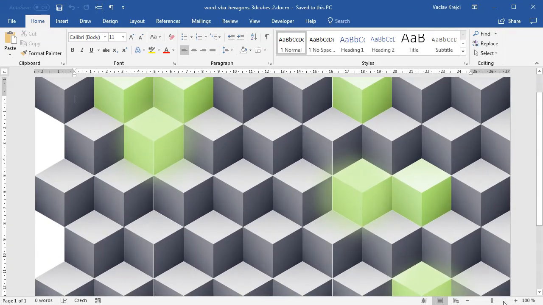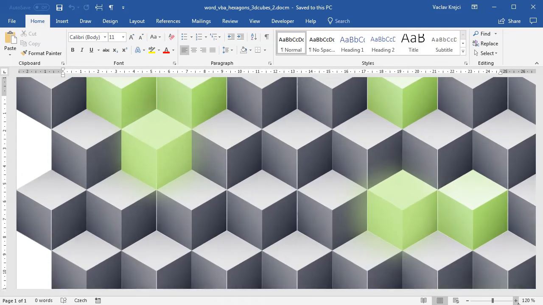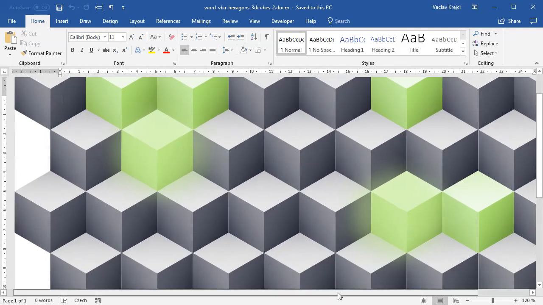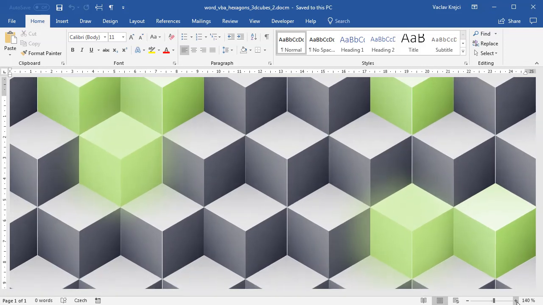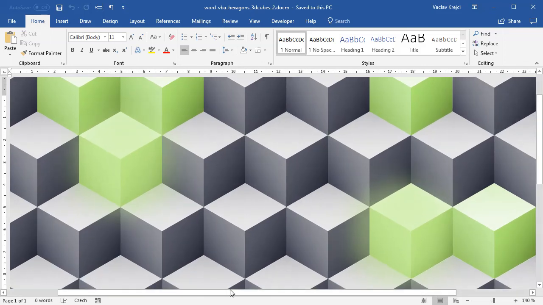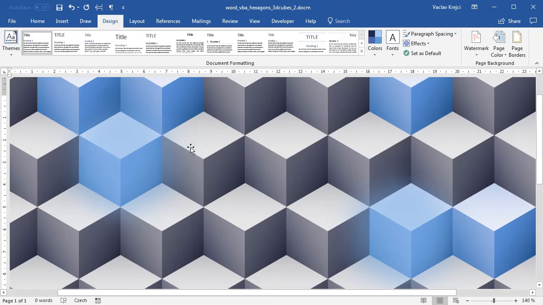As you can see here, you'll notice there are some white lines. That's not a problem with the pattern itself, but the way that Word is trying to render everything. Sometimes it's just trying to stick to pixels, which means that it's adding some extra padding around. But in this view, everything looks great. And since I'm using theme colors, I can still change the theme colors to something different for a different result, like this blue glowing cubes.